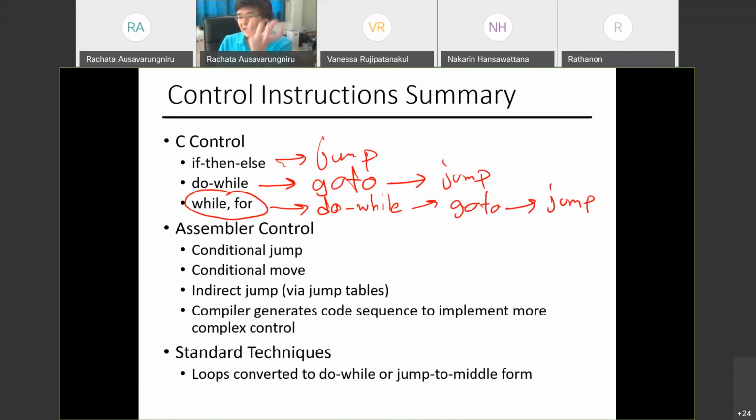Inside the assembly, the way you control code movement, how you would run your program, is through conditional jump, conditional move. This is something we'll cover next. This is useful for a switch case.